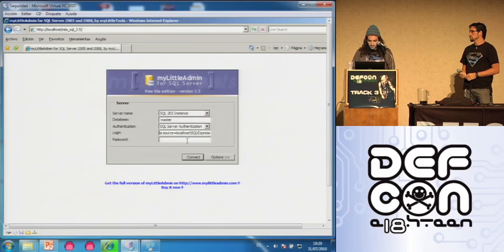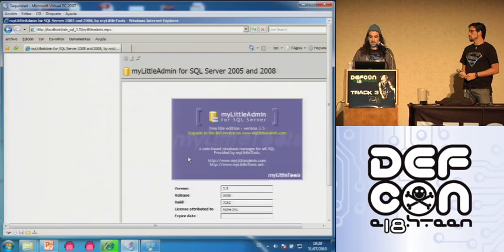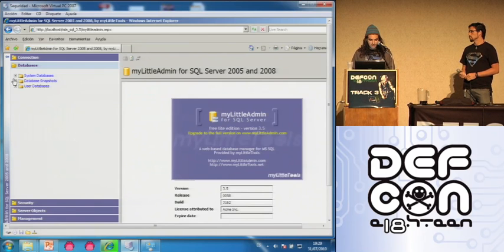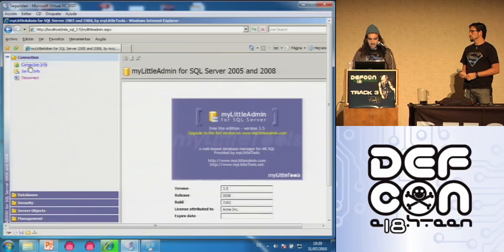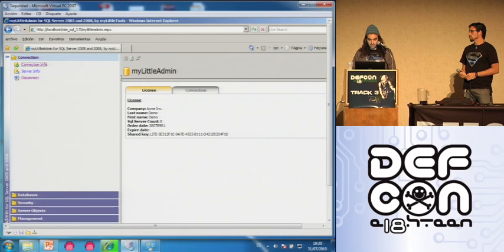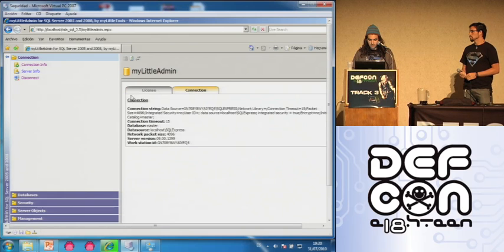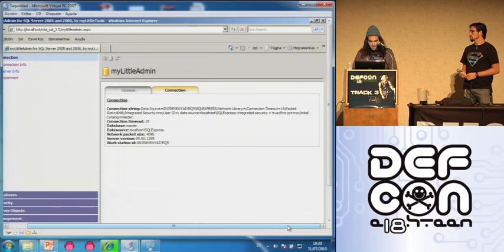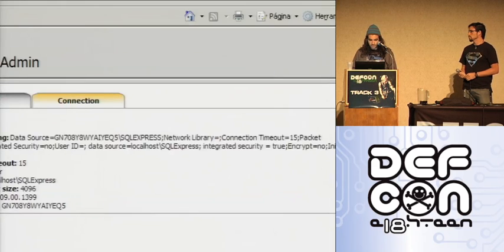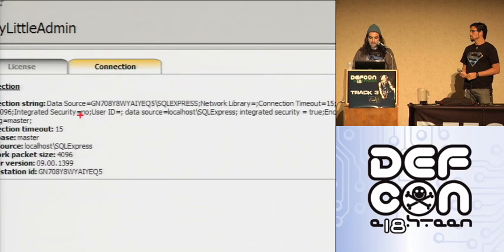And right button, paste, connect, and you get access to the database. In the example, we can analyze the connection string. So connection, and as you can see here, we got in the first place the original data source parameter, which is pointing to blah, blah, blah.